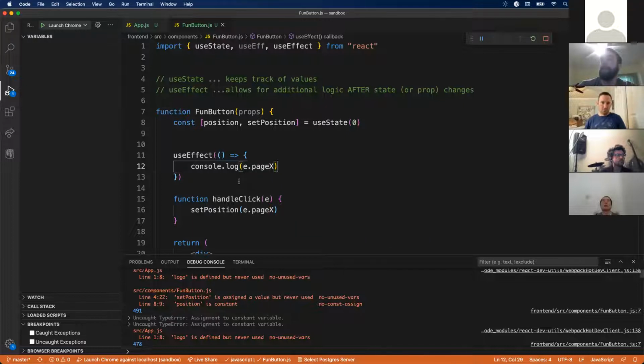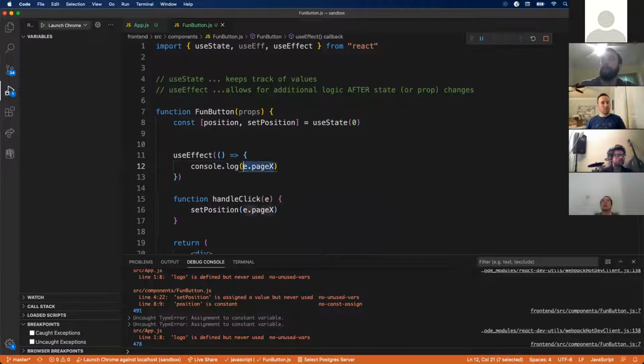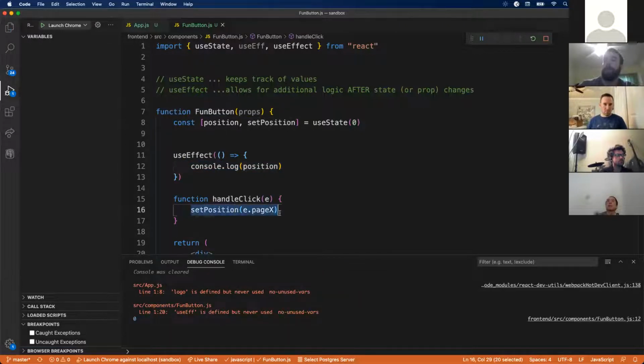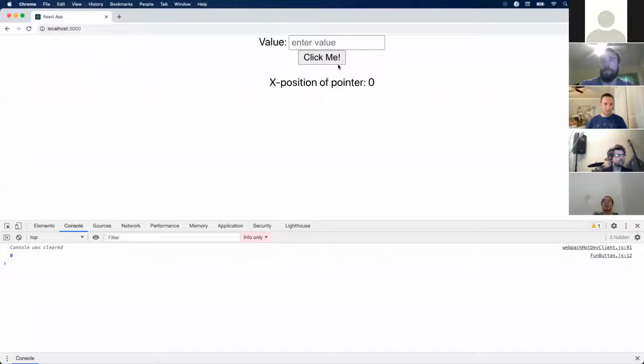So let's see this quickly. All right, we don't have the position. All right, so we have position here, and I just want to log that out. So notice that we call set position. React will automatically trigger the use effect whenever this update happens. So this is asynchronous. Whenever this update goes through and updates position, which is our state value, use effect will trigger and will log our new position. So if I do that and do it here, all right, so 504 is indeed our new position, and that's what got printed out to our console.